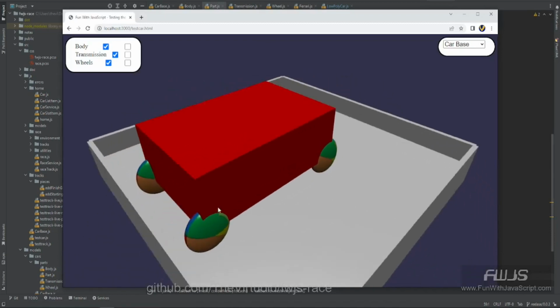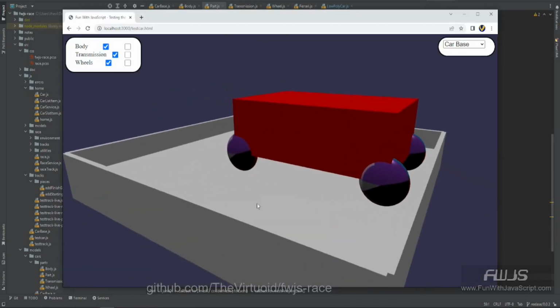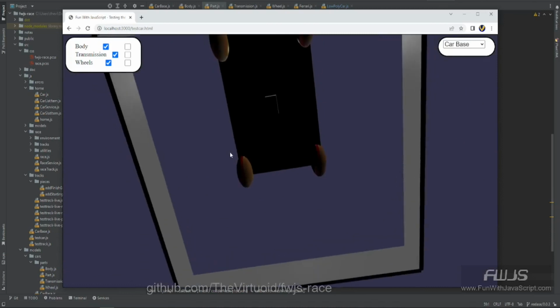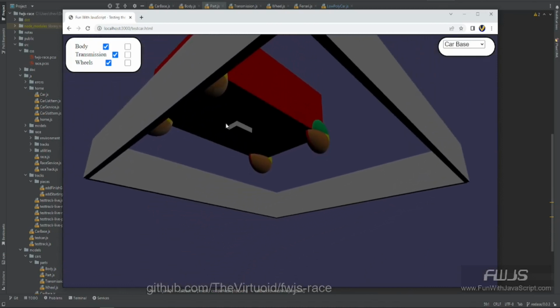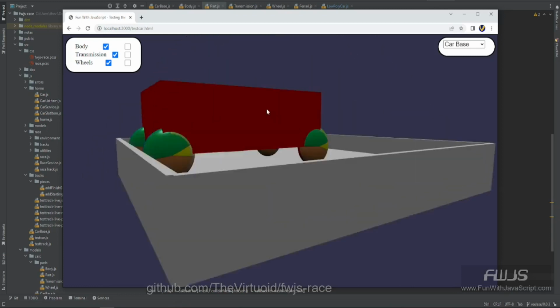Basically, we have the wheels, which are highly obvious. We have the transmission, which, see if I can get a good view of it here. I kind of left it visible. That's the transmission right there. It basically connects the four wheels together into the hinge joints, which allows them to rotate independently of each other while all staying together within this little square that we have. And finally, we have the body.